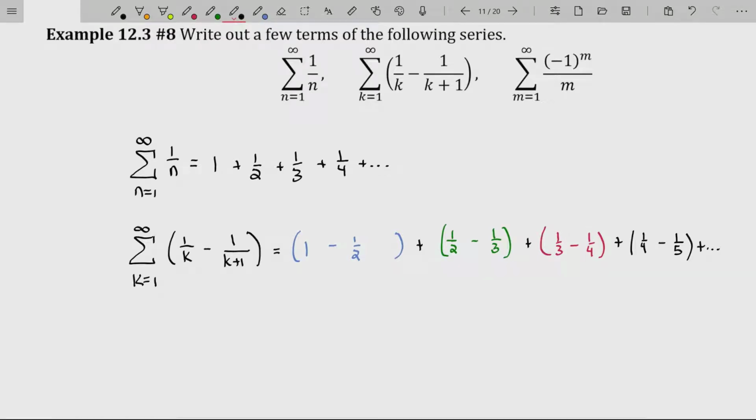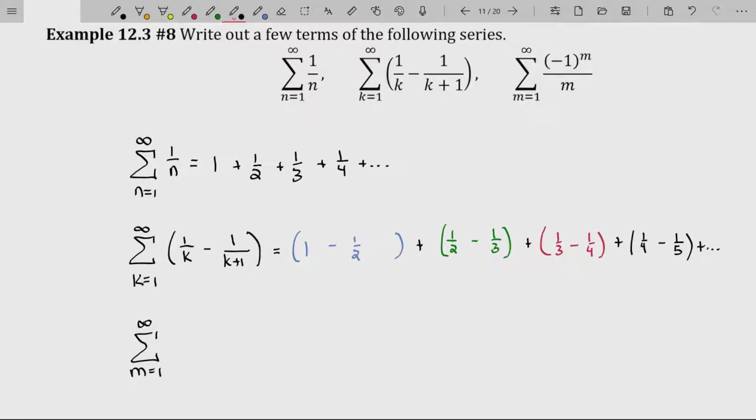The next series, writing out a few terms here. You might also wonder, why didn't I just add up those fractions? Like, why didn't I write this as a half, and why didn't I write this as 1/6? The reason is pattern recognition in mathematics. You often want to leave things unsimplified initially, just so you can spy a pattern. And there is a pattern there.